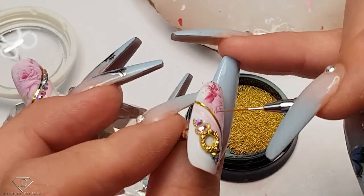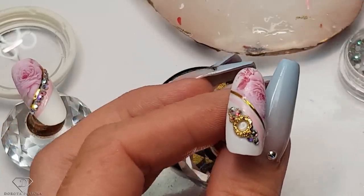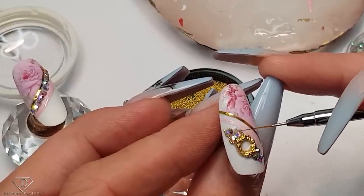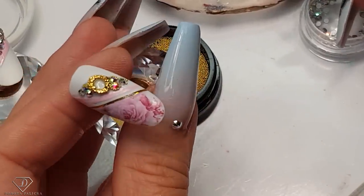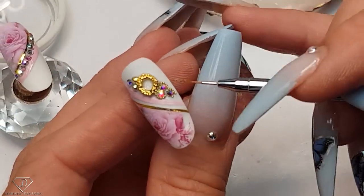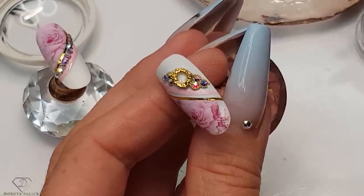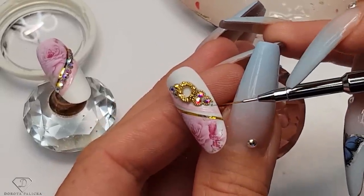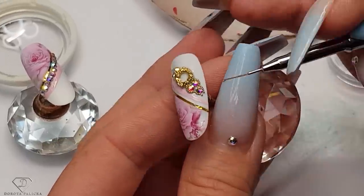I think the caviar beads always make the design look really elegant and beautiful. They tend to really finish it off. It's actually quite a romantic design, I would say.